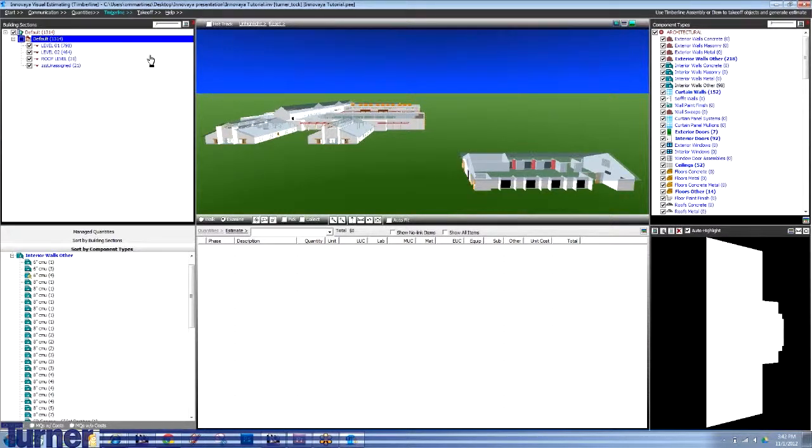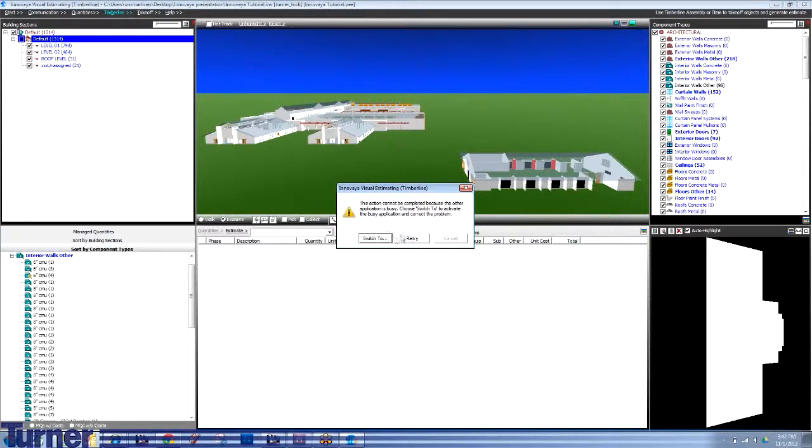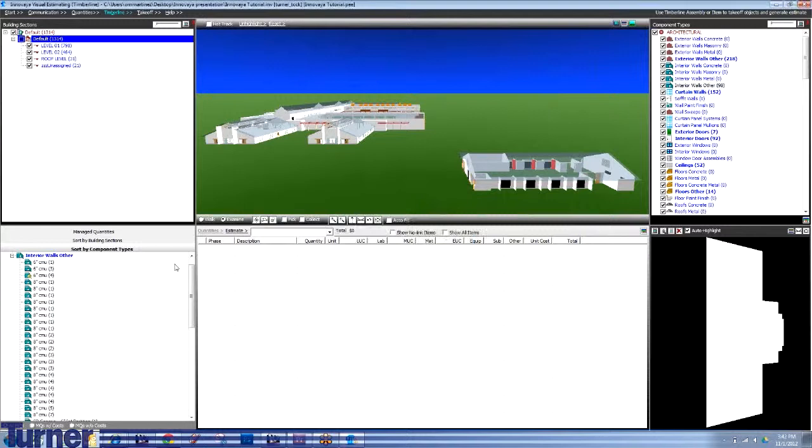And then again, in a future video, what I'm going to show is how to map all of these, because right now we have 3 different 6-inch CMU walls, actually 8. It separates them for whatever reason. I don't know the specifics to why it separated them, but it does.